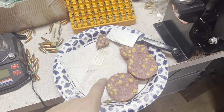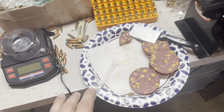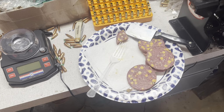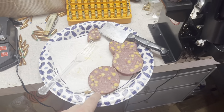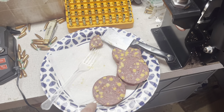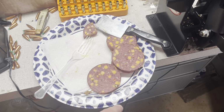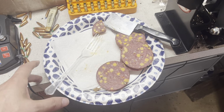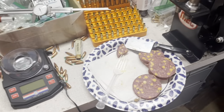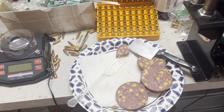I'll put this up against anybody's summer sausage. This is absolutely the best. Highly recommend it. If you guys have never tried Weaver's before, two thumbs up. I would give them two thumbs up, but my other hand's holding the phone. This is just their standard with cheddar. I think they also do a regular with no cheese, and a jalapeno cheddar version. Jalapeno cheddar is probably my favorite, but my wife didn't really want the jalapenos in there. She's not a big fan of spicy stuff. So she said, hey, just get it in cheddar, so that's what I did. And this stuff is so good. It's really good on saltines. Just throw it on a cracker, but I'm out of saltines at the moment.